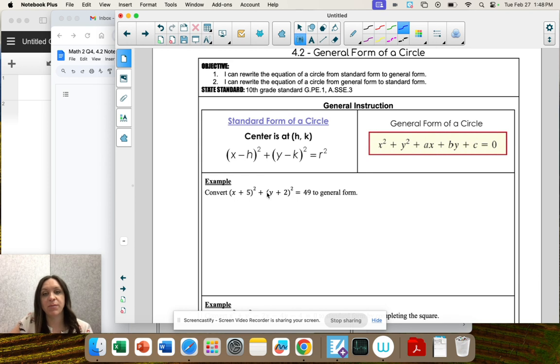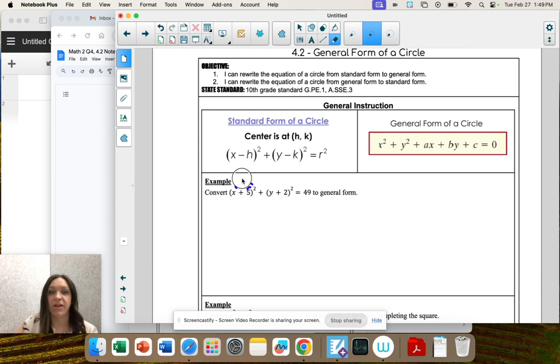So here we have something in standard form. Let's convert it to general form. So the biggest mistake people make is they say, oh, there's a squared, it must go to both. No, that's not right. It is not x squared plus 25. When something is squared, we times it by itself. Like, for example, 3 squared is 3 times 3. So we have to take x plus 5 and times it by itself.